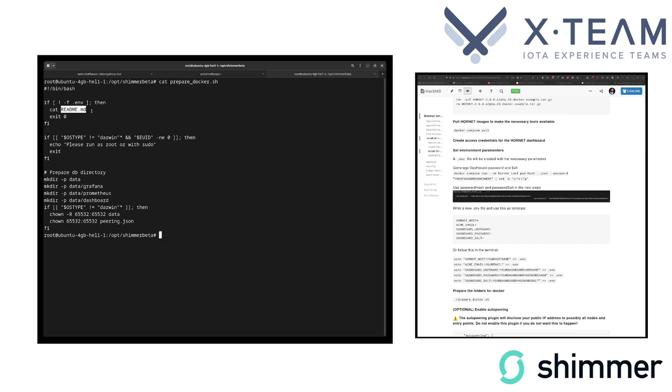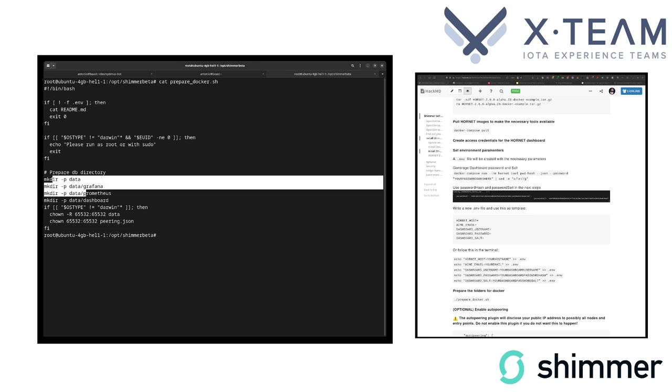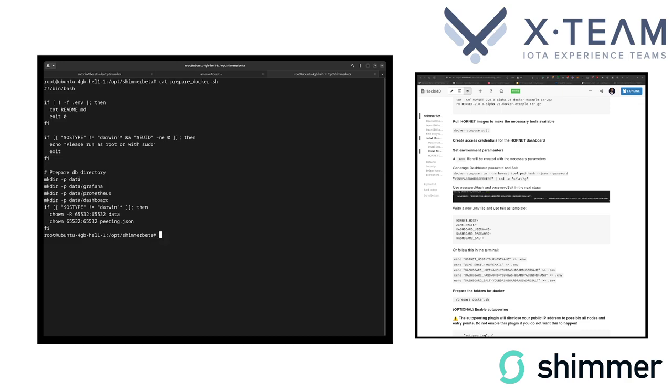It will support you in reading the fine manual. Otherwise, if there is an .env file and you are not using a root account, it will ask you to run it as sudo. And if everything is fine, so if there is an .env file and you're already root, it will start preparing the folders, which is data, data Grafana, Grafana Prometheus, and data dashboard. As we might have learned with dash p, it creates the folder if it does not exist, so maybe the first line could actually be skipped.